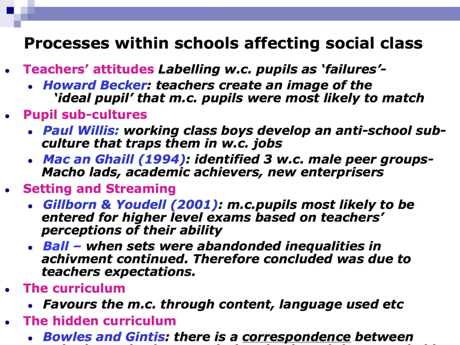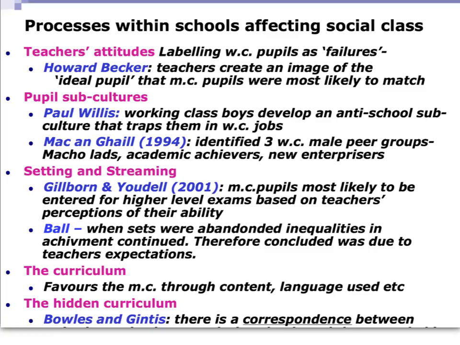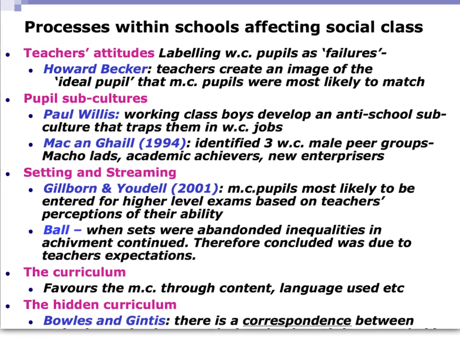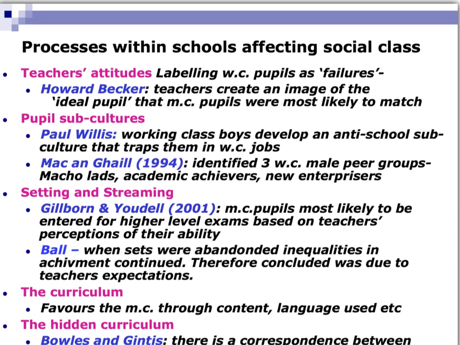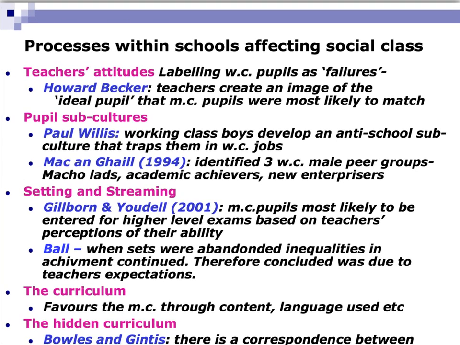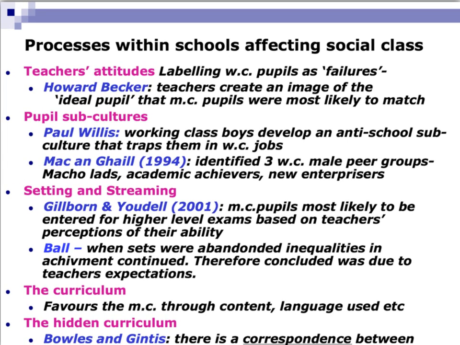Over the next few slides, I've simply highlighted the different studies that have talked about processes within schools. This slide's talking about how the processes within schools have affected social class, and I'm not going to read through it all with you. I want you to add your notes onto your PowerPoint, but I will nudge this one up a little bit. So the bottom of the Bowles and Gintis one's been cut out, but I'm fairly certain you all know what Bowles and Gintis argued: there was a correspondence between where and where, so I'm sure you can annotate that on yourself.